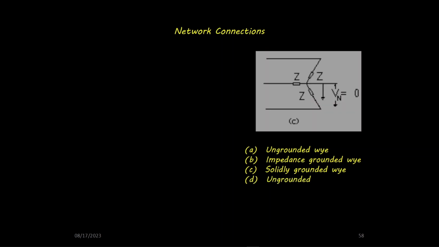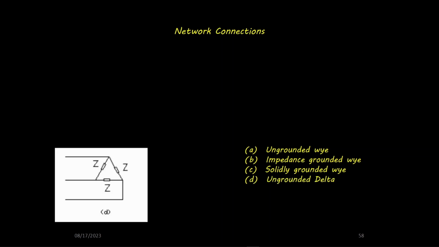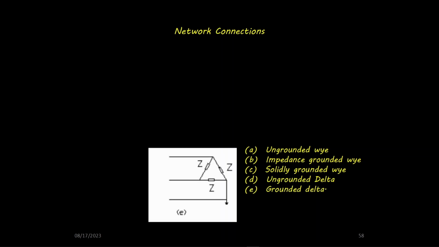In an ungrounded delta system, the equipment is connected with the leads across the phases. There is no neutral in an ungrounded delta system. In the grounded delta system, one of the phases is grounded. In some cases such as delta-connected transformers, the center tap of one of the windings may be grounded. The grounding configuration greatly affects the zero sequence current.